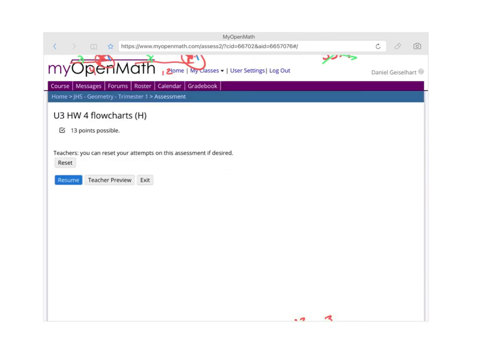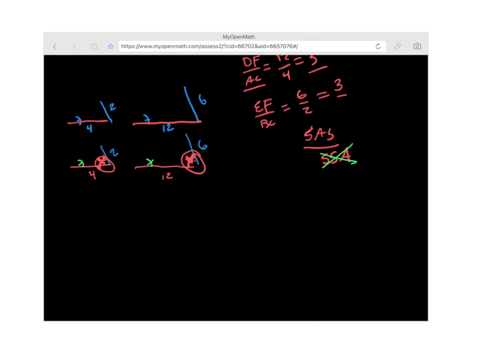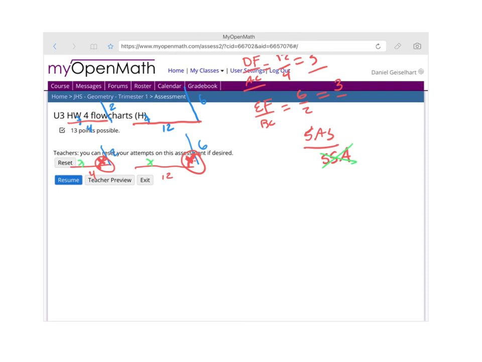Now, again, this one here is wrong. If you've already done this, you might have to go back and change it, because it should definitely be not similar. And I'm going to have to look at the code for that question to see why it didn't work out the way that I wanted it to.